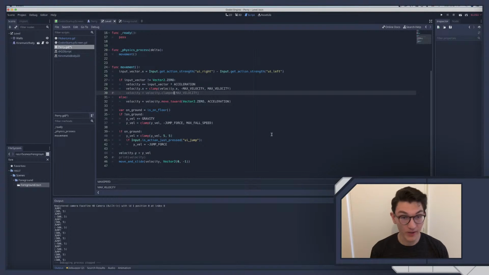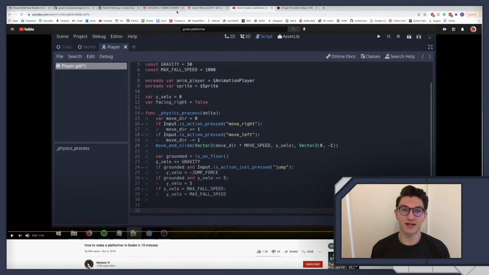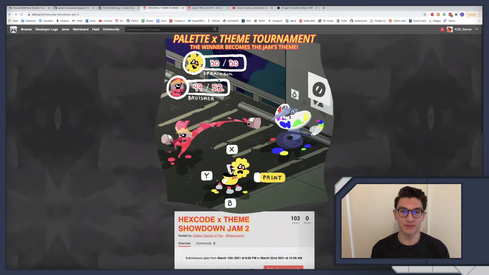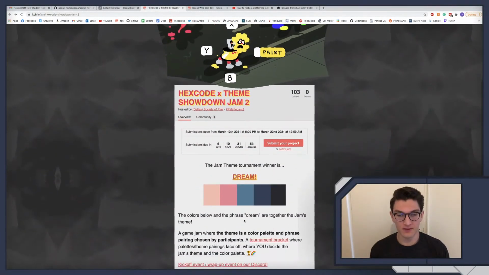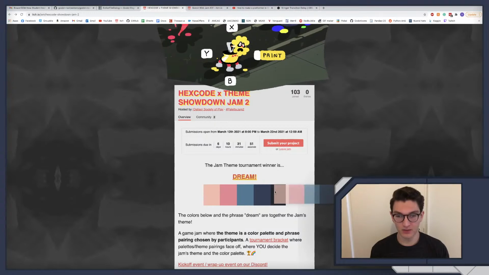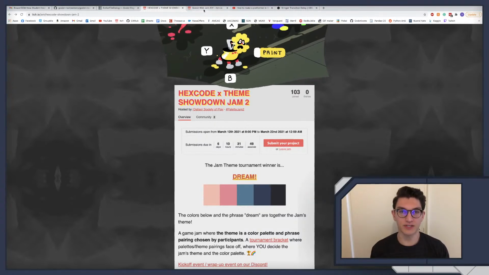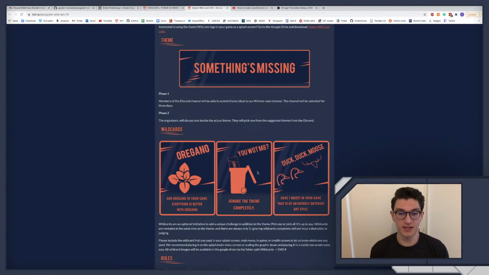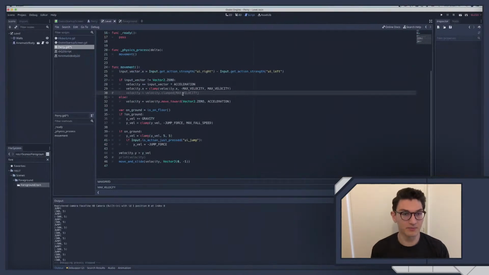So we are back. This is the Hexcode Game Jam. This is called Parry Perry, and that's about it. That's all I can tell you. I've got a lot of stuff going on. This is the Hexcode Game Jam. If you don't know, the theme is going to be Dream, and this is the color palette I have to use. And I'm also going to stick this in the Godot Wild Game Jam because look, you can ignore the theme completely as a wild card. So that's the wild card I'm going to use.